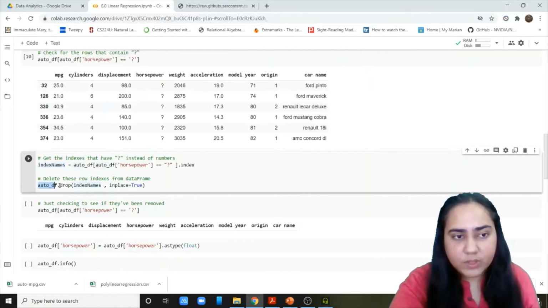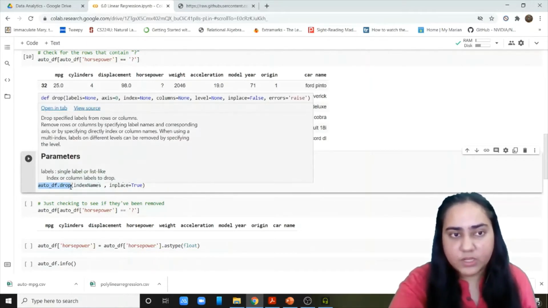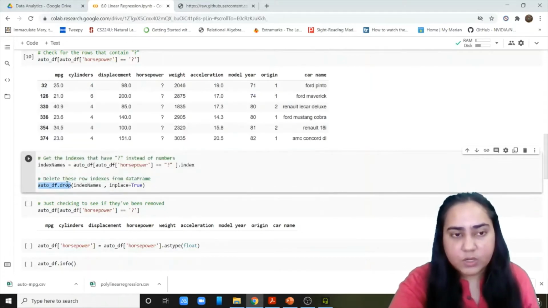To do that, you just have to use the drop function. So auto_df is a variable containing the CSV, and just write dot drop and pass the indices you want to drop. We want it to be dropped in place, so it should not change once we have dropped one of the indices. So this is inplace equal to True, and so it will drop all those indices.